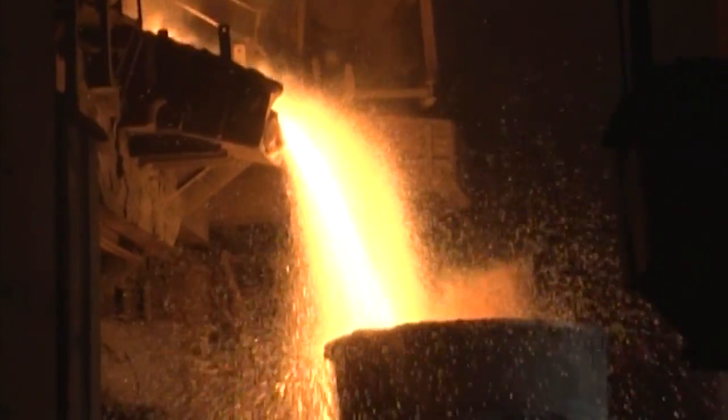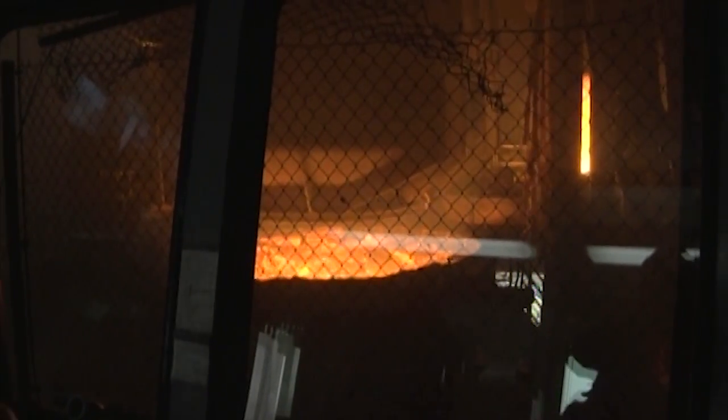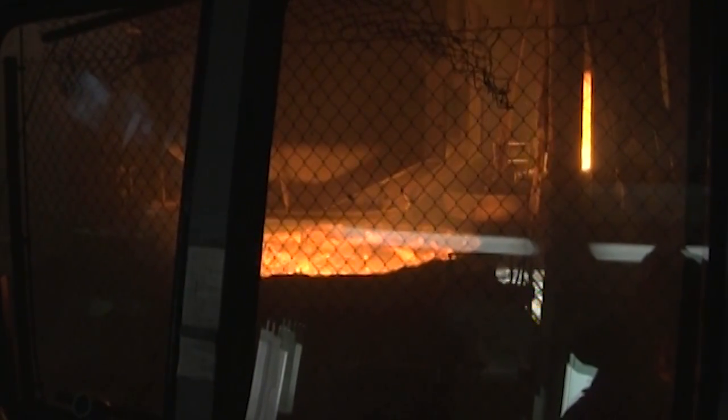All right, so, Jamie, I pulled your glasses back down. What are these things right here? Those are the electrodes, and they're the things that make the electric arc. They're made out of graphite, same stuff as in your pencil. Really? So your pencil is fireproof? Yeah, it's like a big 24-inch around piece of pencil lead. So this is when everybody clears the floor? Oh yeah, they all get out of the way at this point.